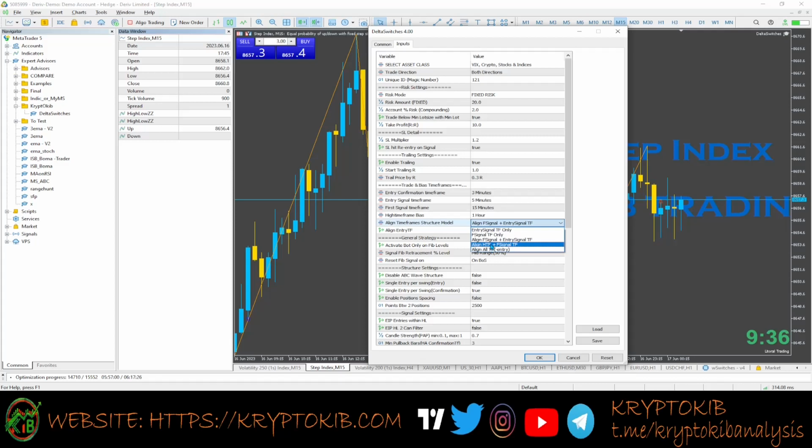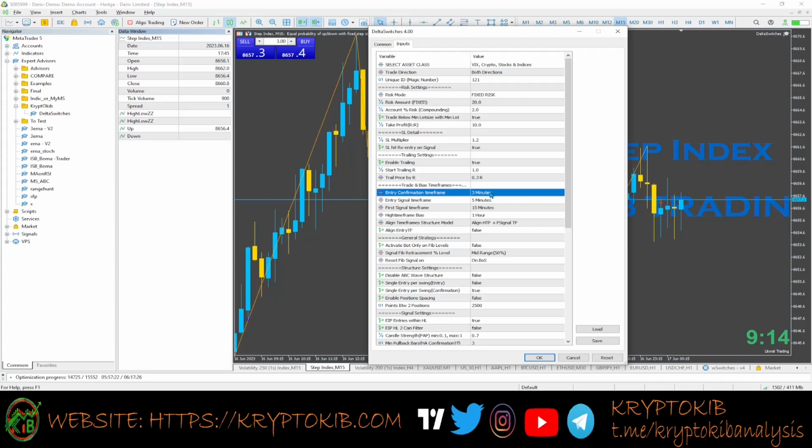And here we have align high time frame with first signal, which means you are using this high time frame bias wherever you put. So when this is bullish and you want to go long, then this has to be bullish. Whatever this and this are doing won't matter, except you have this here, which will then reflect on the last confirmation, entry confirmation.